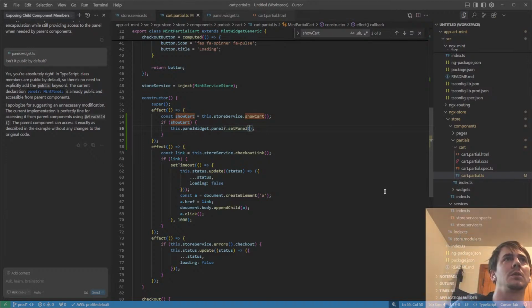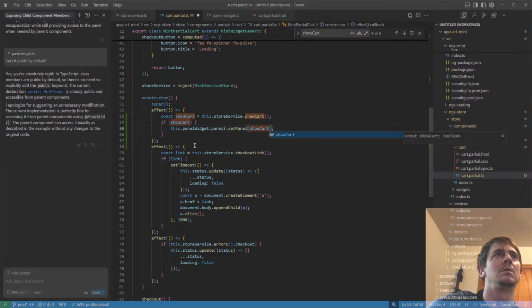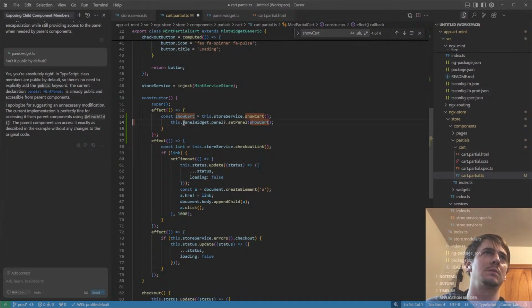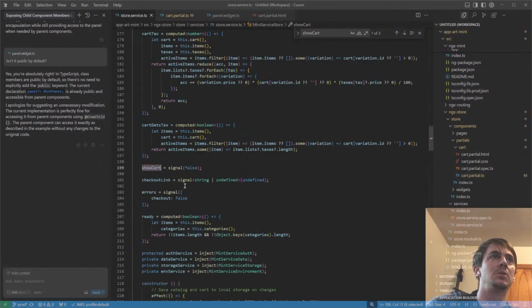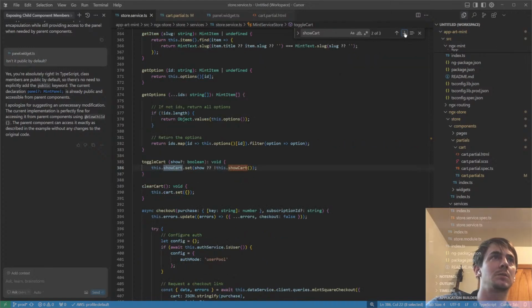And then I put show cart in there. Actually, I don't need this. Okay, so now anytime show cart updates, I set the panel to whatever show cart is. Let's go back to where it's set.